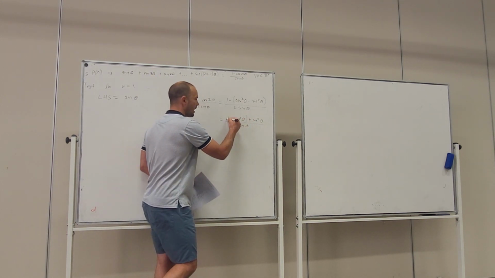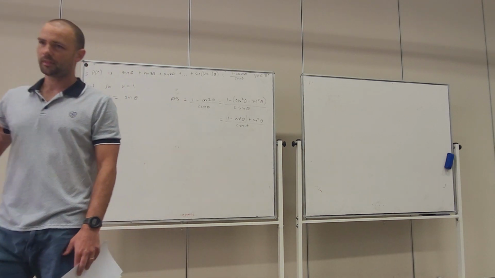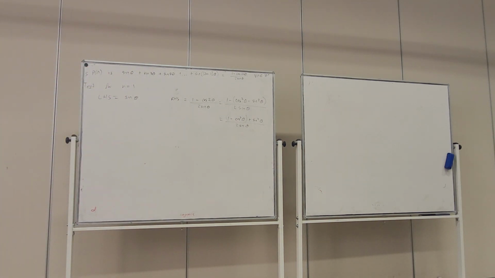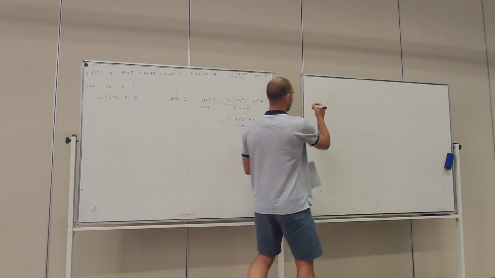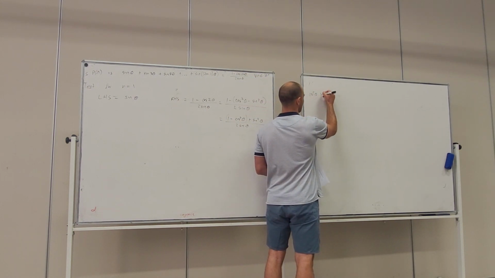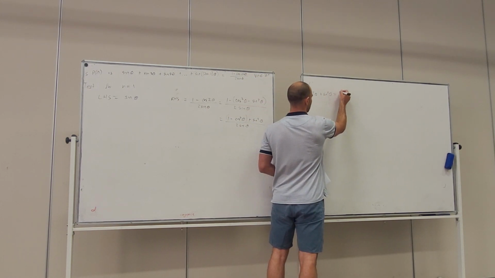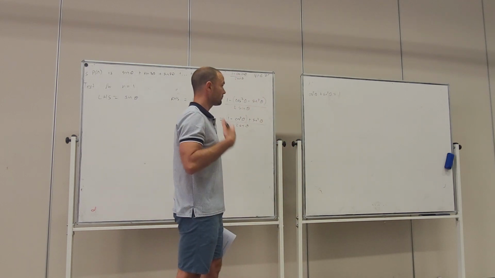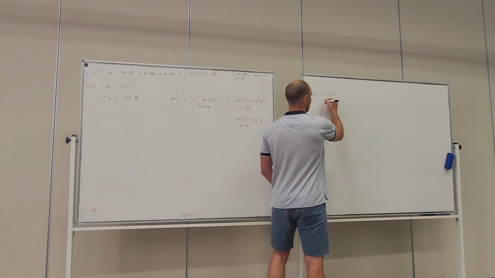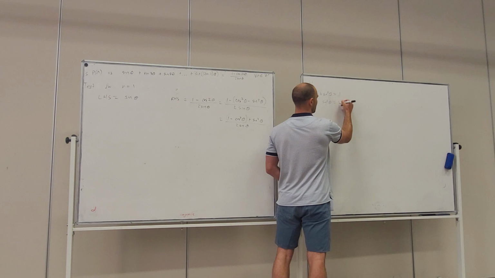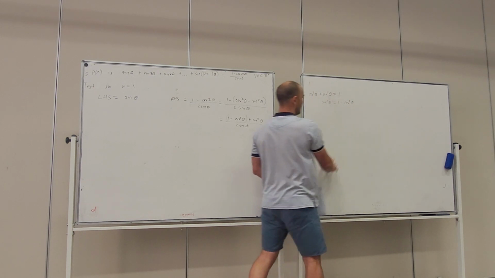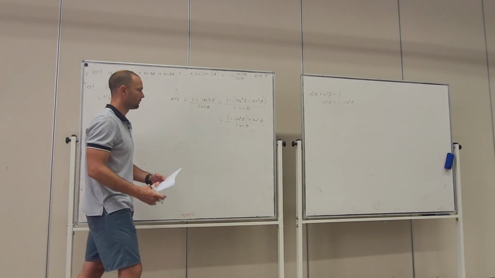And whenever we have a 1 and like a minus cos squared theta or a minus sine squared theta, we should remember the Pythagorean identity, which is cos squared theta plus sine squared theta is 1. And so we can rearrange that such that we have sine squared theta is 1 take cos squared theta, all right? Or we can rearrange it as the alternative form as well.